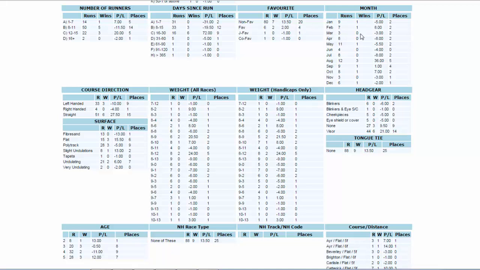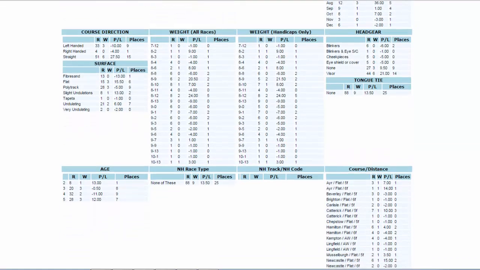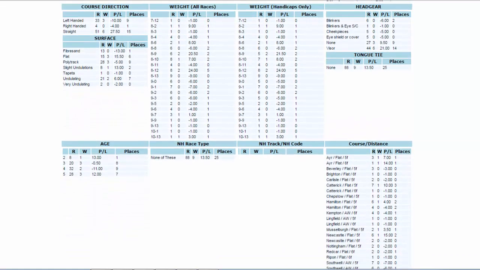The other angle, the other way in I like with profiling, is the month. There are quite a few horses that are very seasonal. Now this can be to do with their ground preference, but more often than not horses just seem to come to hand at certain times of the year, or their trainer targets them at certain races or gets them ready year in year out for a certain part of the year. So you have to do some reading between the lines with such things.